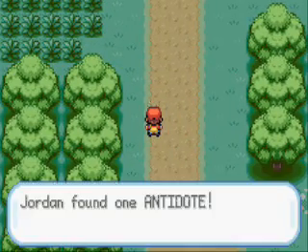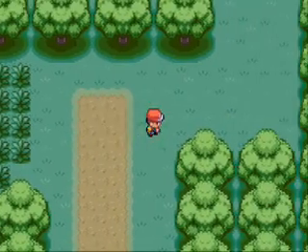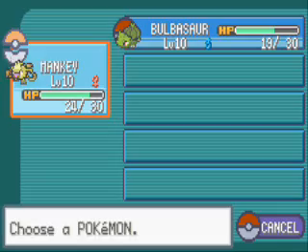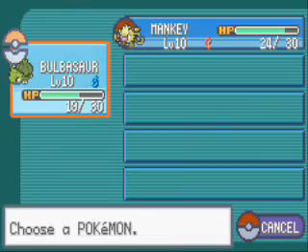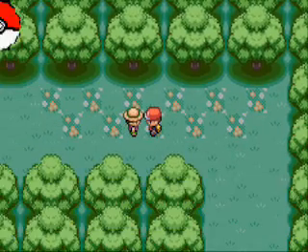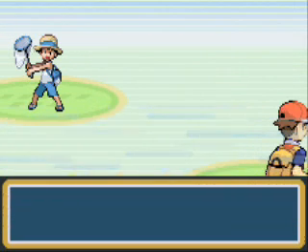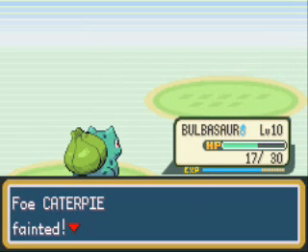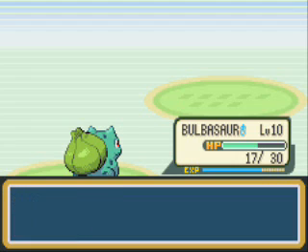Here's an Antidote. You walk up here, you can get another trainer. I put Bulbasaur in front because I'm tired of training up Mankey. I don't want to risk him getting poisoned because I don't want to waste my only antidote. This guy has, let's see here, Caterpie, and I think a Metapod, but I may be wrong. Huh, hold on. There you go.